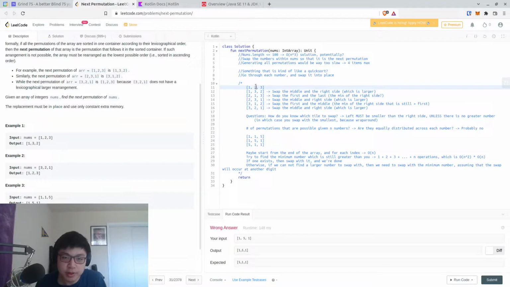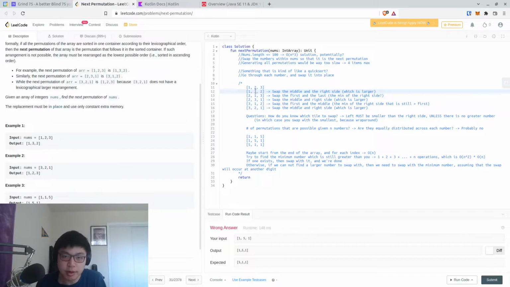So for example, okay, we start with this 3. There's nothing after it, so it doesn't swap. We start with this 2. This 2 has a 3, so we swap it and we return. We're done. If we started here, 2 has nothing. The 3 has nothing here. But we swap with the 2 and we continue.